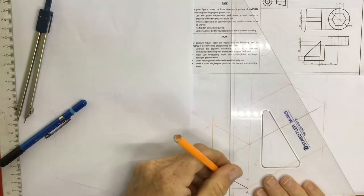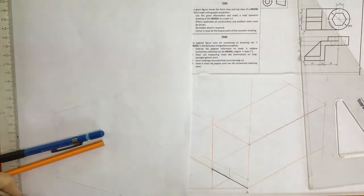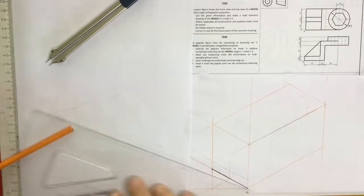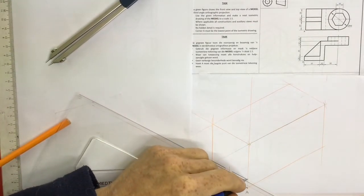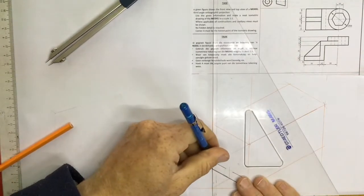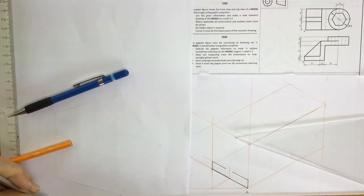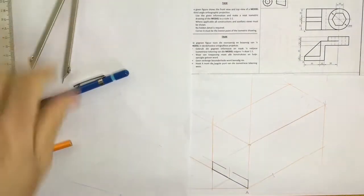I can then draw a line going up, and then I can measure off 5 millimeters on either side of that. 5 millimeters there, turn that round, 5 millimeters there, and I can then draw in the lines going to those 2 points over there, and draw in a line going down like that, a line going down like that. Right, it then goes across 35 millimeters. Measure off 35 millimeters. There we go, mark that off over there.